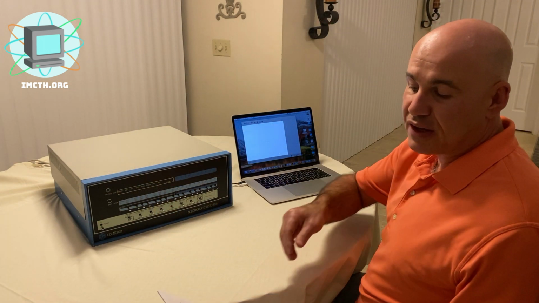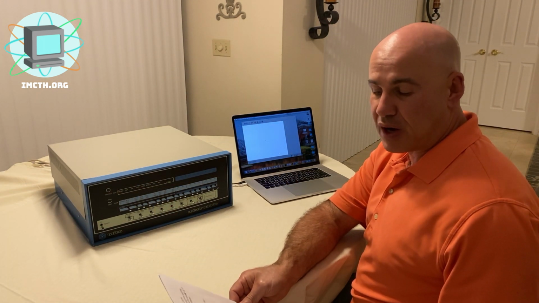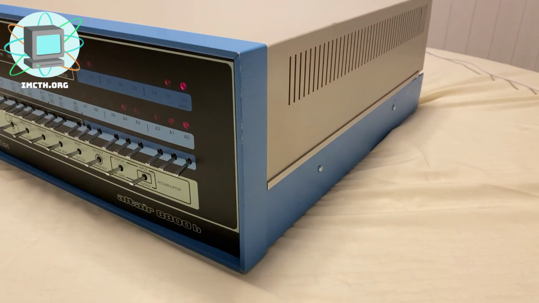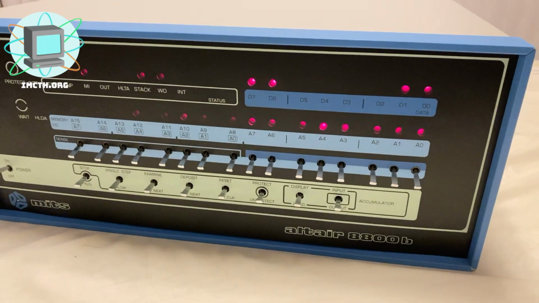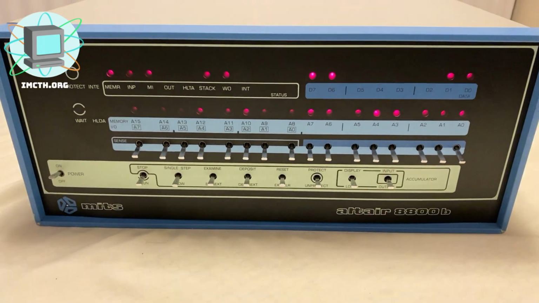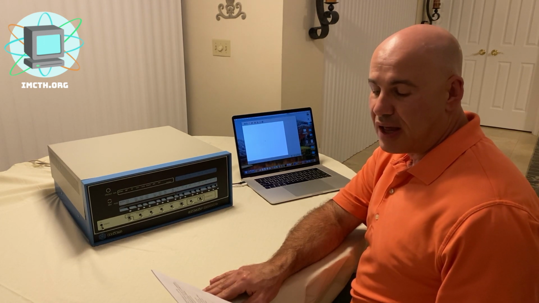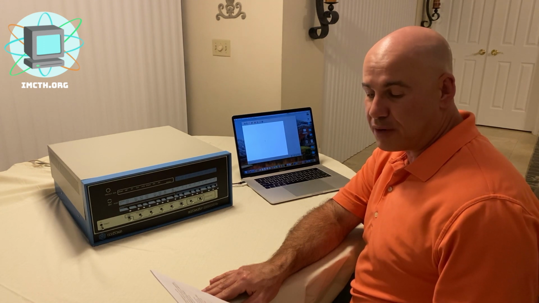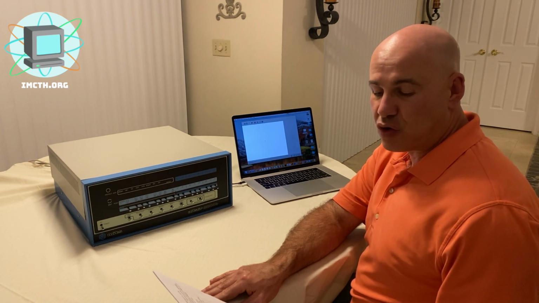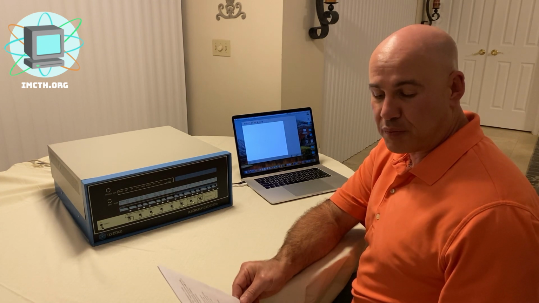Programming the Altair via the front panel could be a tedious and time-consuming process. Programming required toggling the switches to the positions corresponding to the desired 8080 microprocessor instruction, or opcode, in binary, then using the deposit next switch to load that instruction into the next address of the machine's memory. This step was repeated until all the opcodes of a presumably complete and correct program were in place.